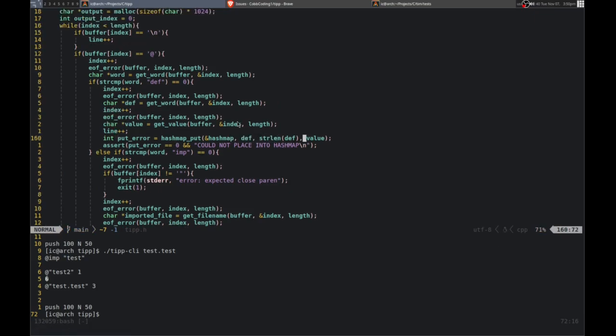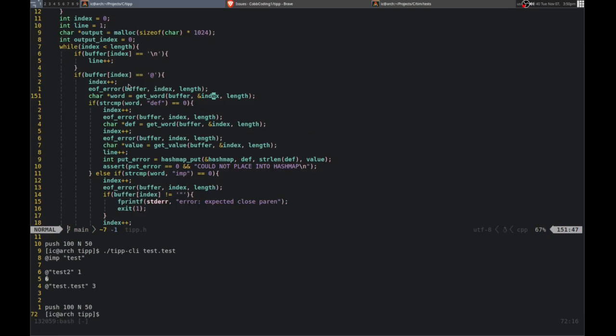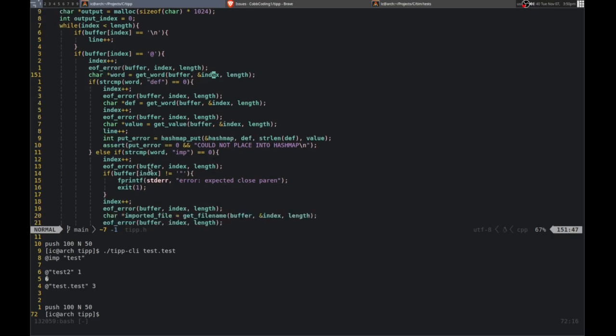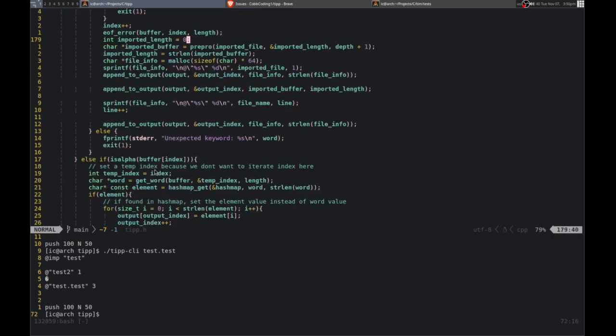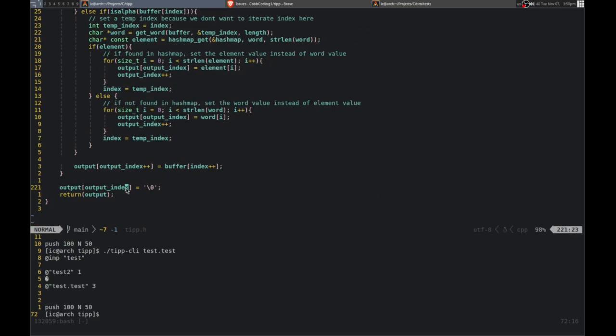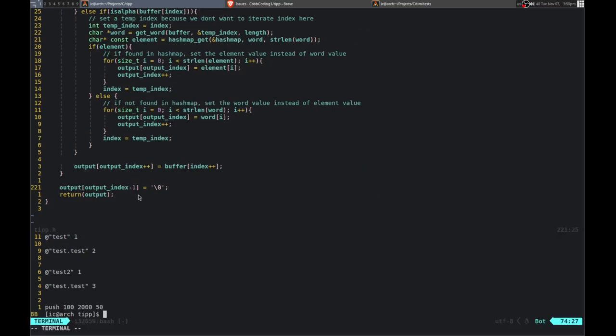So string length, get word at, okay, and then we go index plus, we get the word, and then we do this. Alright, let me see. So does that work?